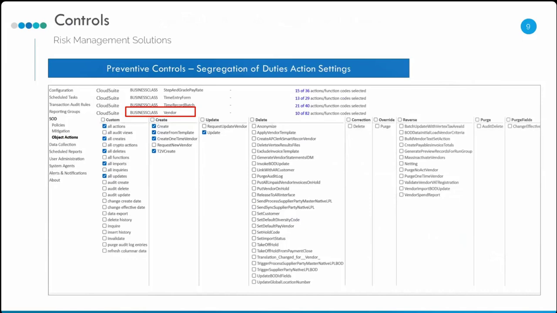So you'll see that on the custom side, there are all actions, all creates, possibly all deletes, all imports, but I'm not worried about these. Somebody can look at a vendor, and this will allow you to identify which actions you want us to check for. If it's in the LPL, it's going to run our catalog. We'll check security to see if that action is allowed for specific actions, and if it is, that's going to cause the violation. So you'll be able to get these codes rechecked and defined by our consulting team, and if you want to tweak these and add additional policies to check for different actions, we can.